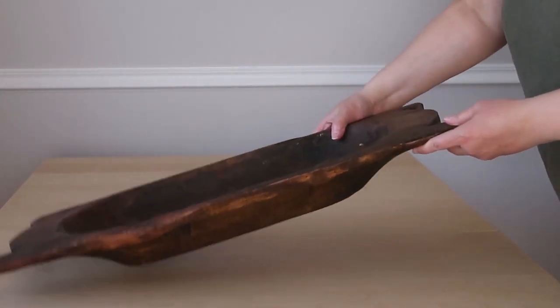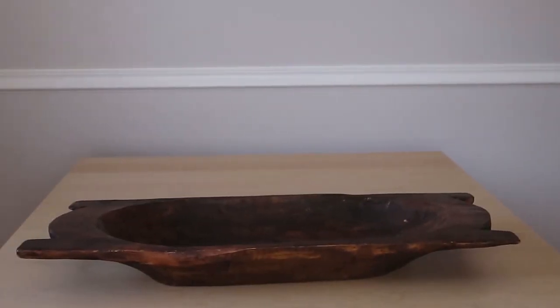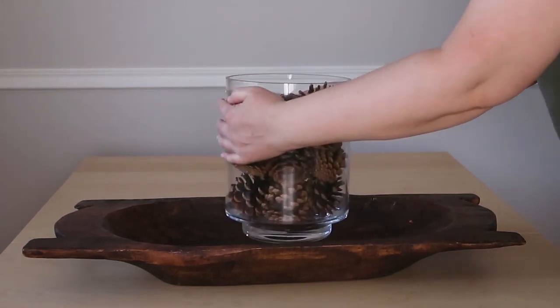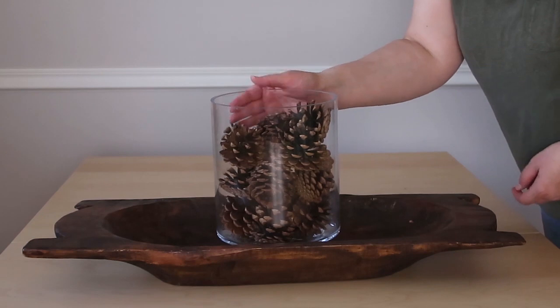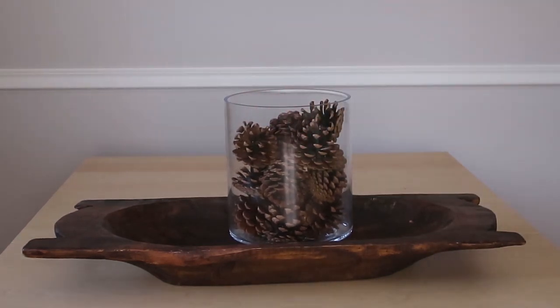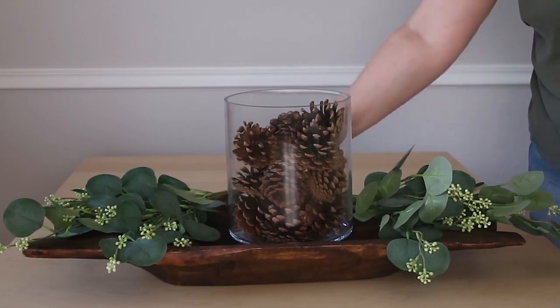I purchased this dough bowl off of Amazon. It has kind of a rustic, primitive look to it. And so I thought we would style it three ways. I could go on and style it many different ways, but I decided I'd just keep it to three today. So I'll show you three distinct styles. And we're starting with this neutral style.